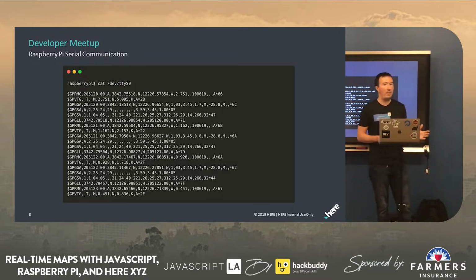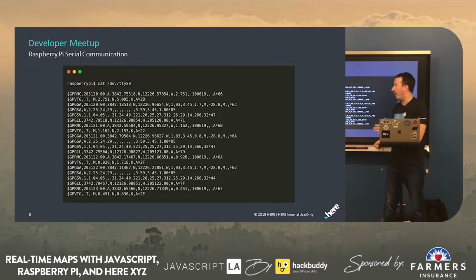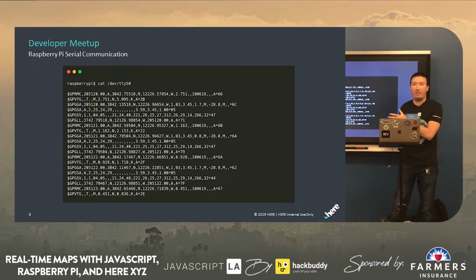So this is actually a spec. This is a GPS spec. It's called NMEA, and it's a comma-delimited line. So each line is a full set of data. Some of the data, depending on your GPS module, is going to be irrelevant. For this particular GPS module, the relevant pieces of data would be the GPRMC, and then the GPGGA.